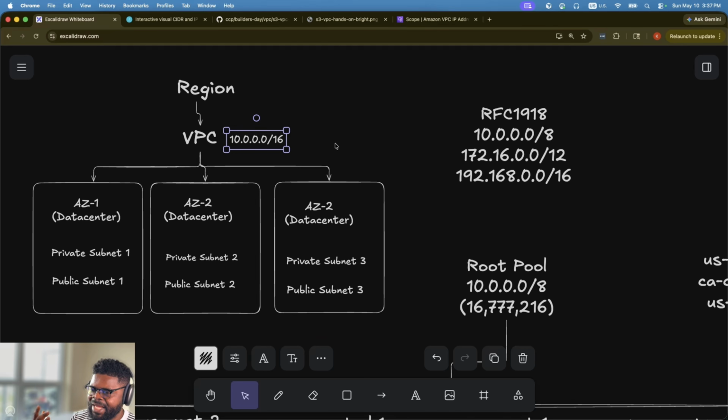What IP addresses do I have? What IP addresses do I have free? What am I currently using? How do I have just a single rule that says, if you want to go to this region, you're allowed; if you want to go to this region, you're not allowed, right? Because these CIDRs are very important when you start making very important networking decisions. And that is what I'm trying to show you today.